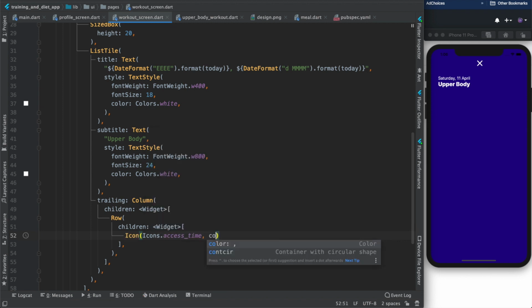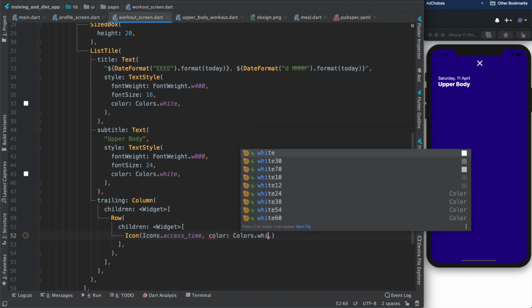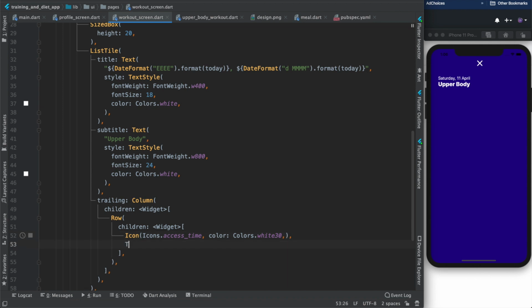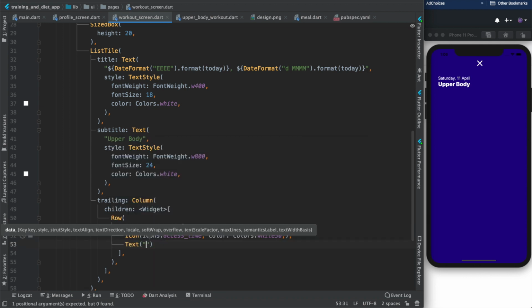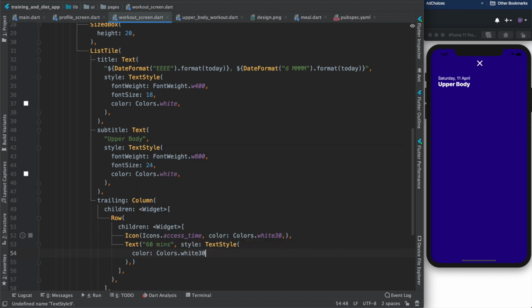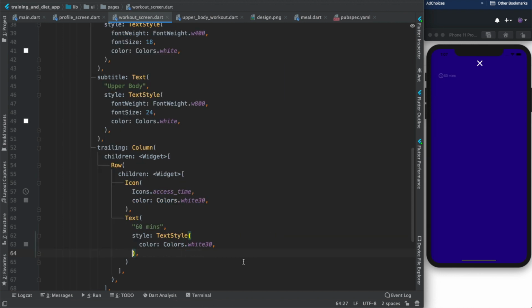Yes, access time. Color of that will be white 30, and after that there is a text of 60 minutes, and probably color I have to give. So text style color will be white 30. That's the output.